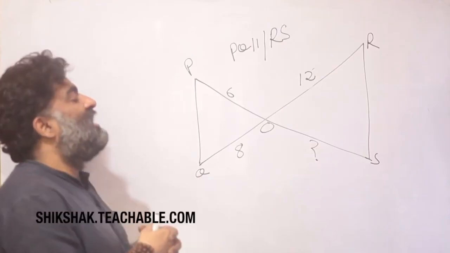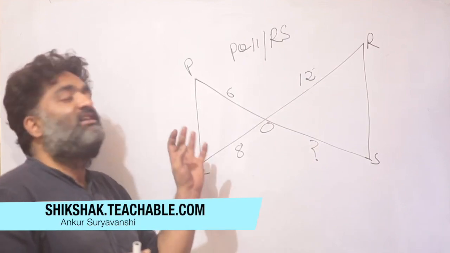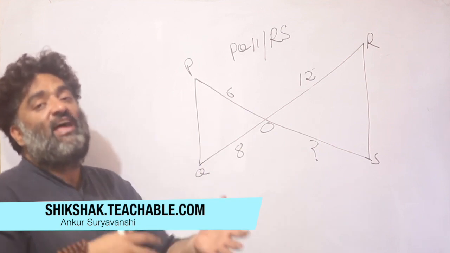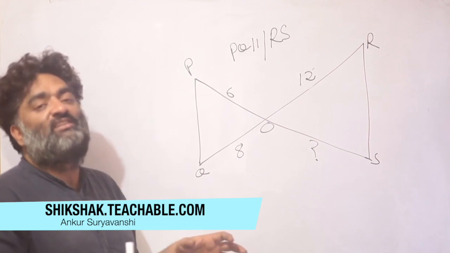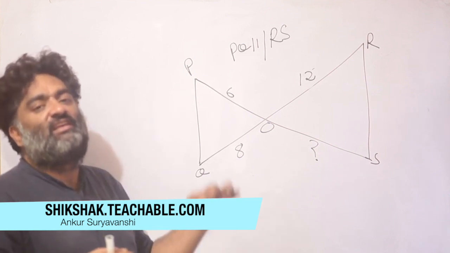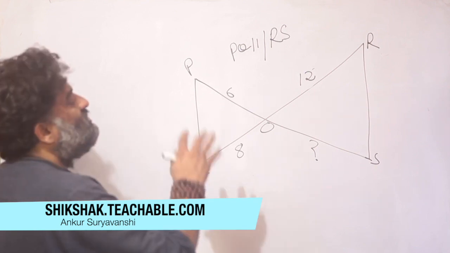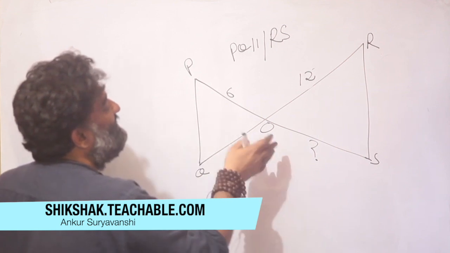So I hope by now we have a better grasp of the basics of similarities. We know the ratios are going to be equal, we know the angles are going to be equal. If I have one piece of the information, maybe I can conclude that the two triangles are similar, and then all the results will kick in, which I can use according to the problem or the theorem that I need to prove. So starting with a very easy example, we want to apply that idea here.